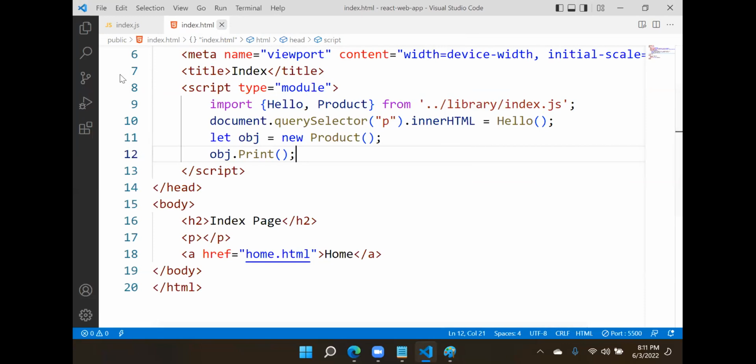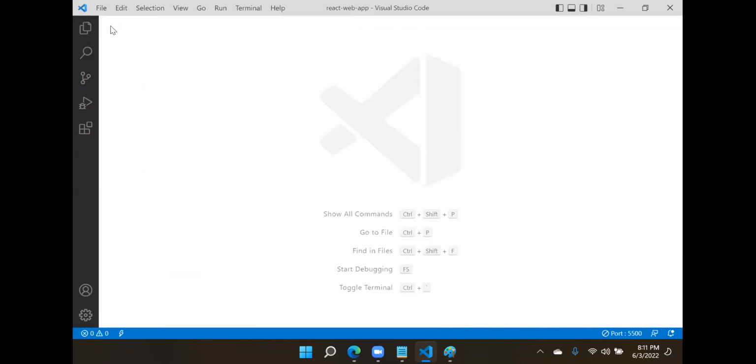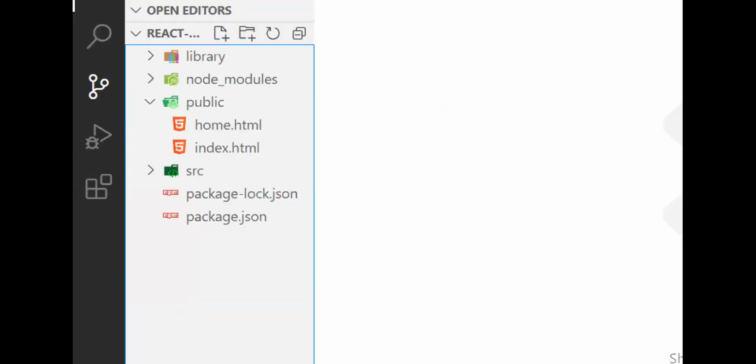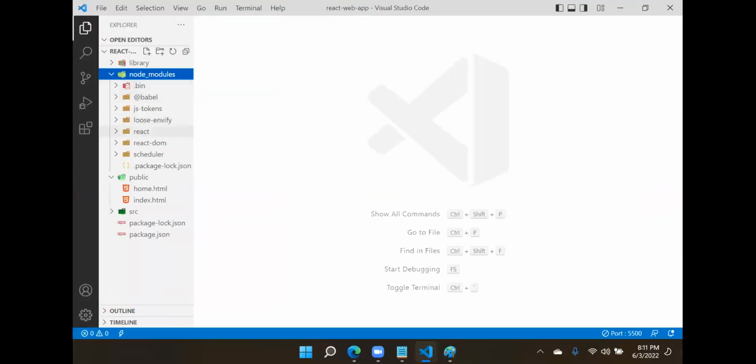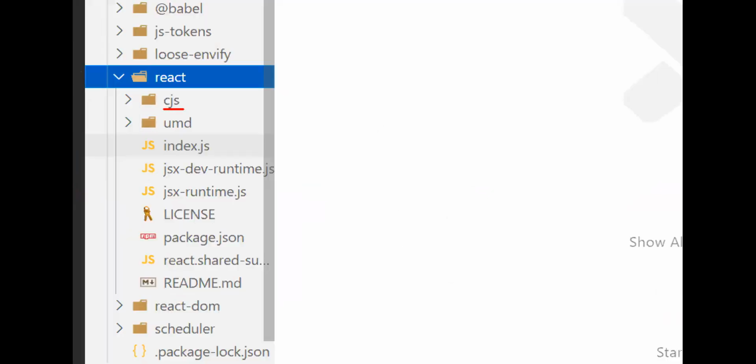Okay. Now see here, when I go to the library, you see the library in node modules. It is showing React. In that React, there are two options, one CJS, one UMD. That means it is saying which module system you have in your machine. Based on that, you import the file.